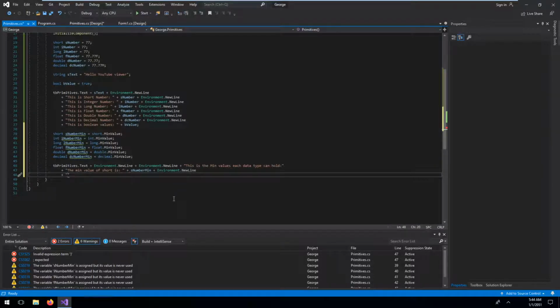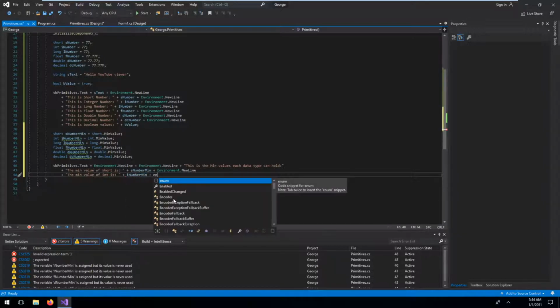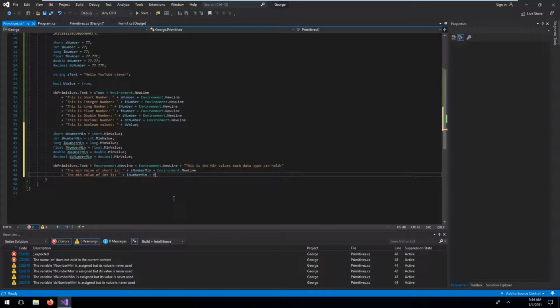I'm going to add the new value of integer, new line.